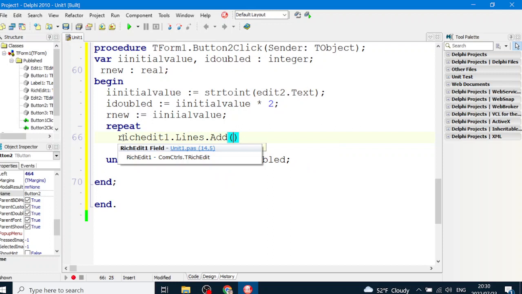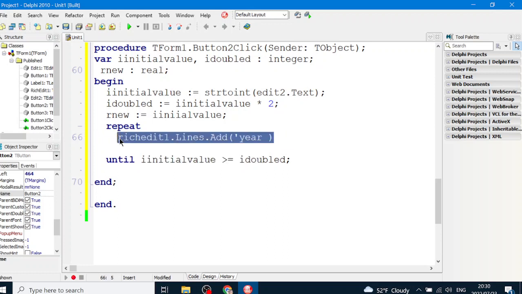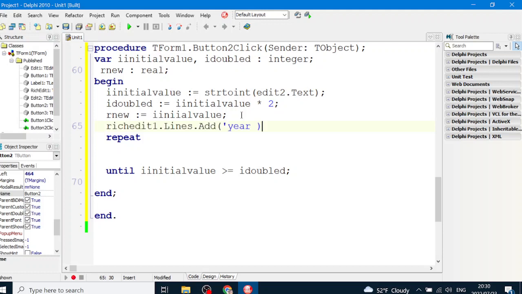Now we have to display it nicely, and I'm going to call it year naught. Oh wait, year, sorry. We should actually display it before we go through the loop, eh? Let's display it before we go through the loop, because this is year naught.